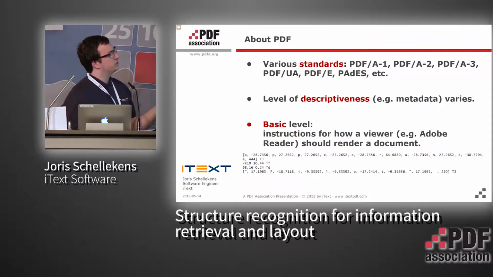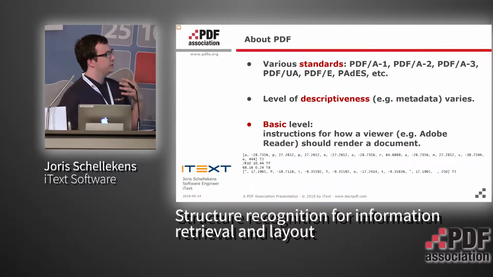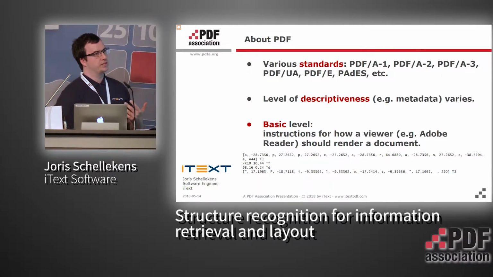And the level of descriptiveness, given the fact that you can do all of these things, varies from PDF to PDF and from whatever standard your document adheres to. At the basic level, a PDF only needs to contain those instructions for how a viewer ought to render the document. At the bottom of the slide, I've put some PDF syntax. For those who are fluent in PDF syntax, this is of course no mystery, but it renders the text appearance and pilot. You can see kerning information, and essentially this is a nightmare if you want to do any kind of structure information, or even if you just want to extract text from it. Because even though this might look clear to us, to a computer, it's not that obvious.